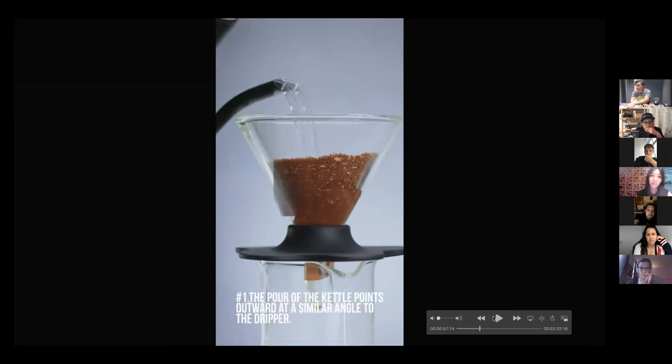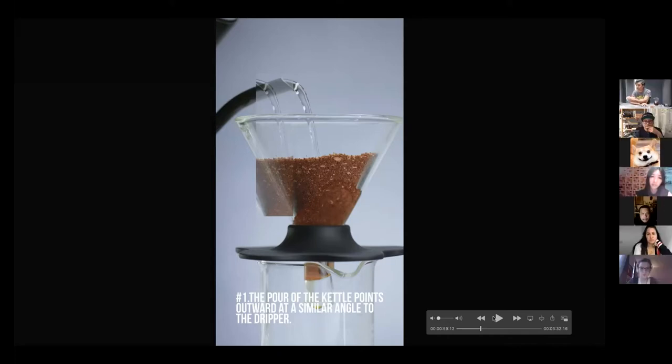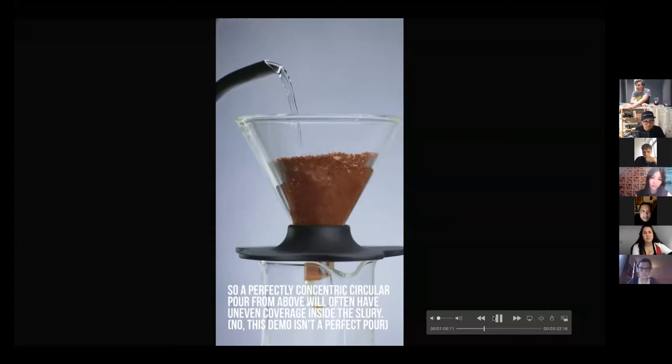So right here, I do a split. If I put this kettle closer to the edge of the dripper, you can see that the angle of the kettle pour is fairly similar. It's not really perpendicular to the bed or the slurry, but it's at a similar angle to the inner side, the side that's closer to you. So as I keep pouring, it's really easy to overlook or pour over this area that has a dry patch.